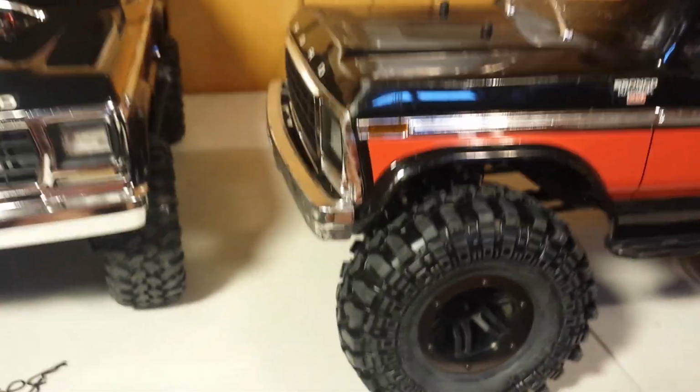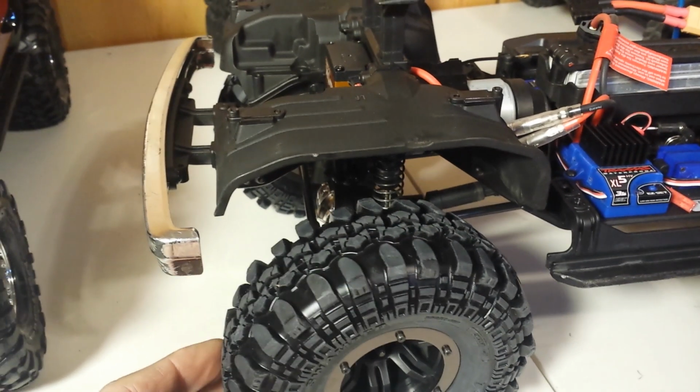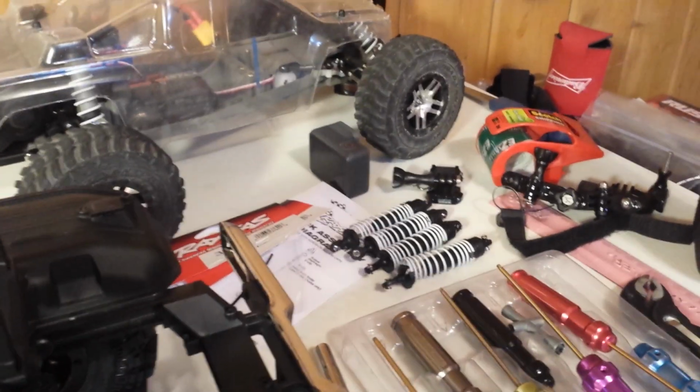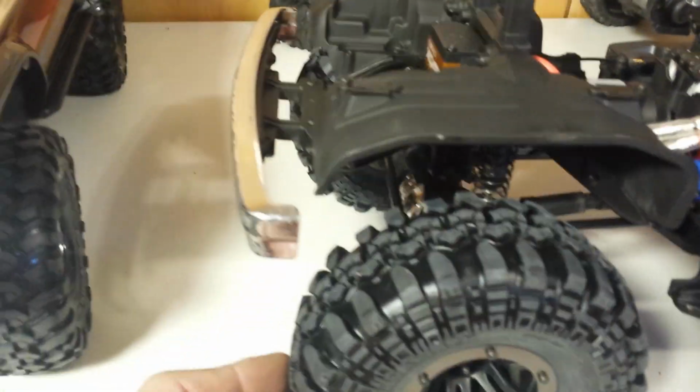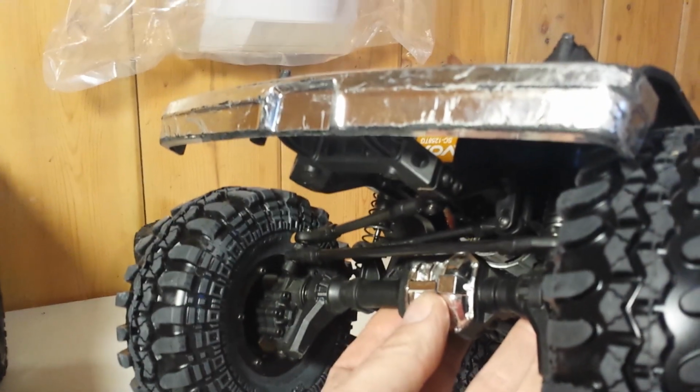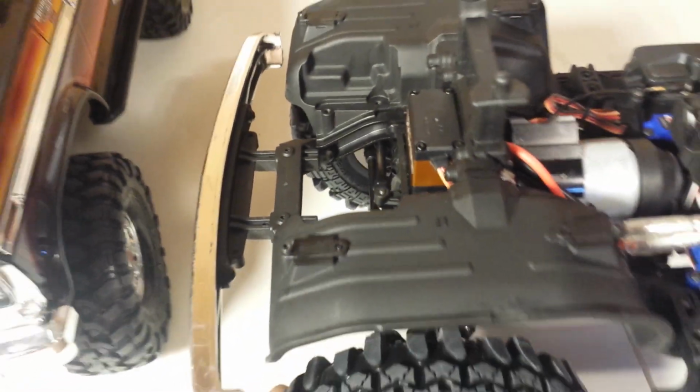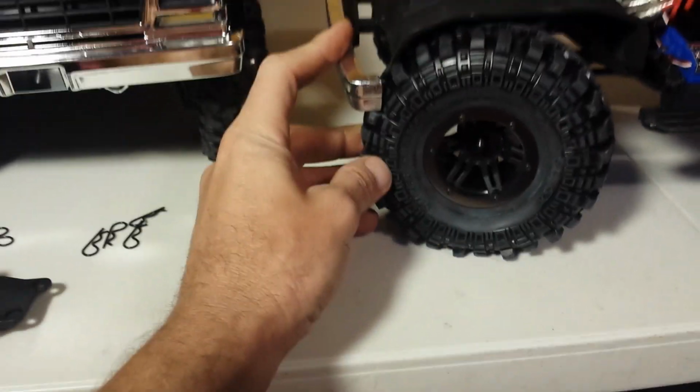Okay, on the front, I'll pull the body off to make life easier on myself because I'm only one-handed, using my 5-year-old Galaxy S4 versus my GoPro. Anyways, long story short, I flipped the front bumper mount, flipped that bad boy, put it in, I think it's the 3rd hole back, something like that, and that gave me plenty of room for the tire.